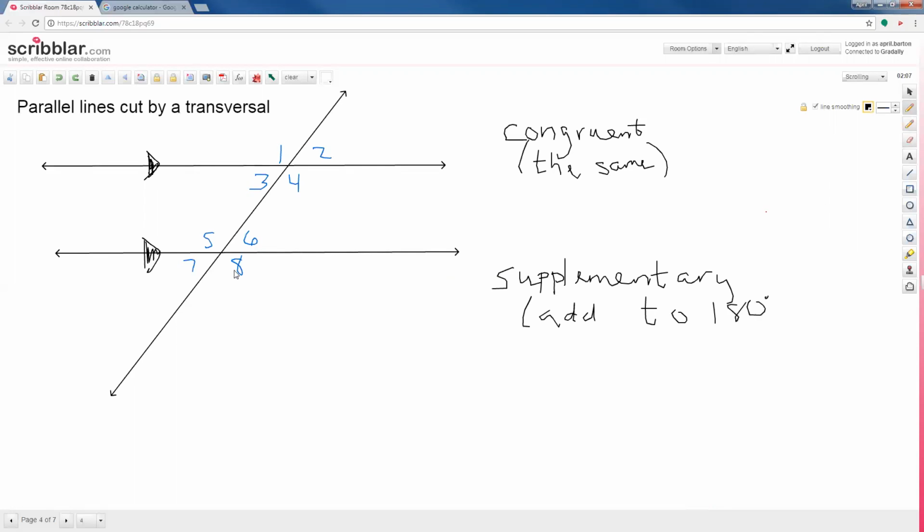And since there's so many angles, so many of them can be congruent to each other, and so many of them can be supplementary, we have to be able to interpret this picture and look for all the different groupings. So like angle 2. Angle 2 is right here. It's a smaller sized angle. Specifically, when you're less than 90, we call this an acute angle.